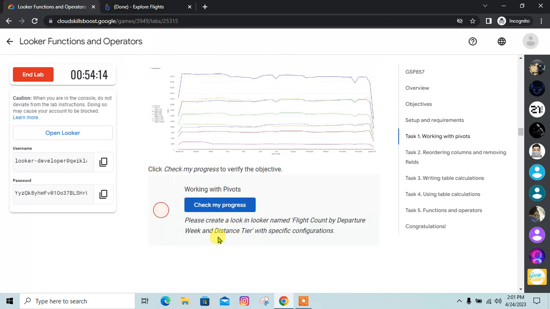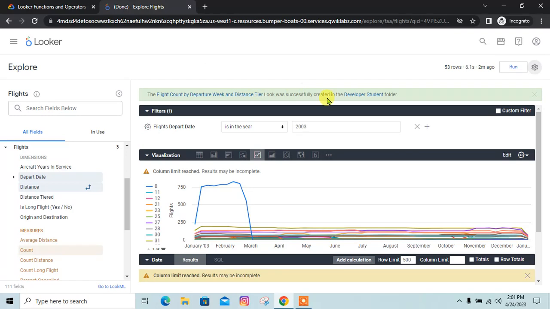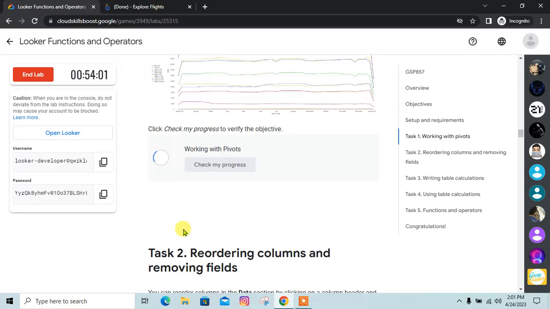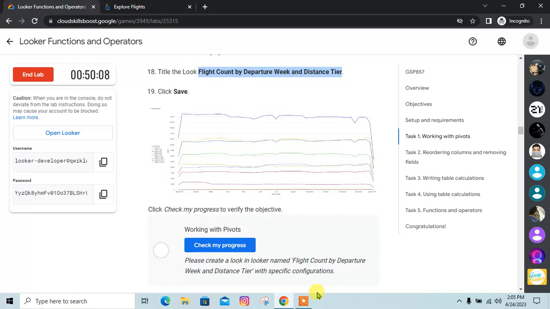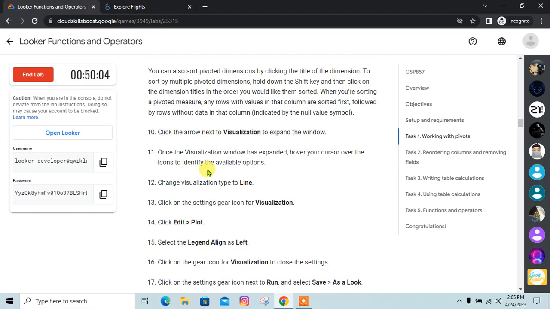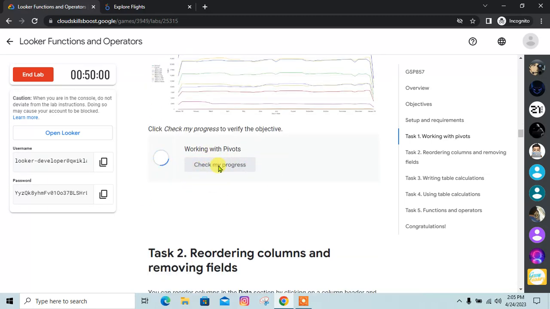This says please create a log of flight capture data. Yeah, we just created it, no? Let's check this once again. Okay, so anyway we have already completed all the tasks as mentioned here in this lab sheet, but still you are not able to get this green check box next to it.